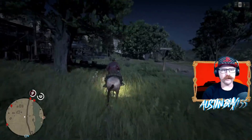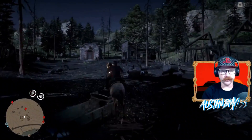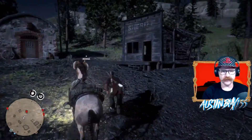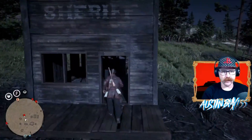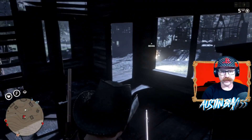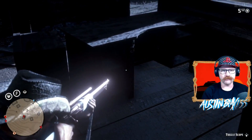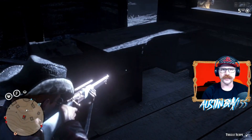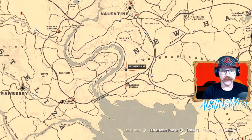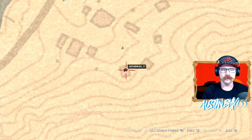Our last and final spot for Group C is in the poor old town of Linfany down on the Dakota River. Head over here into the sheriff's office, which is pretty dilapidated right now. Inside the sheriff's desk right here, you should have a bottle of cognac to finish off your set for your Group C date. If you're not sure where Linfany is, it's right above Flatneck Station on the edge of the Dakota River — this building should be your last lootable for Group C.